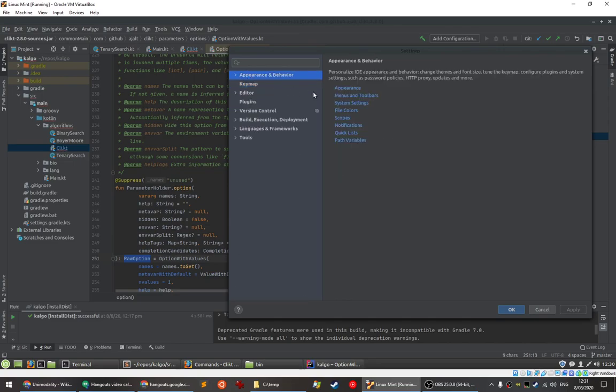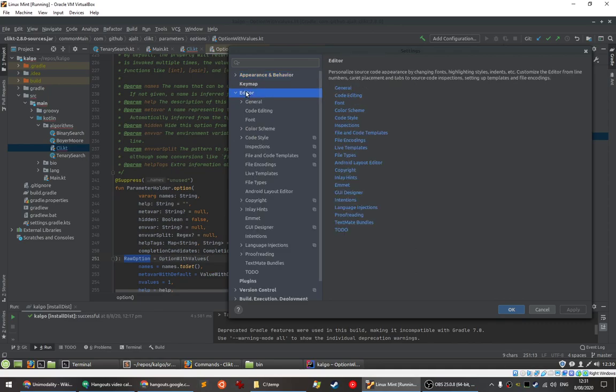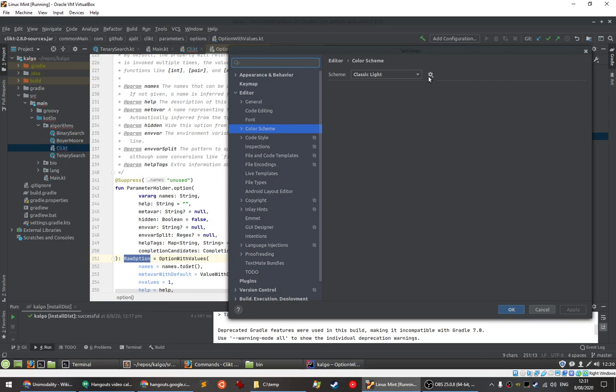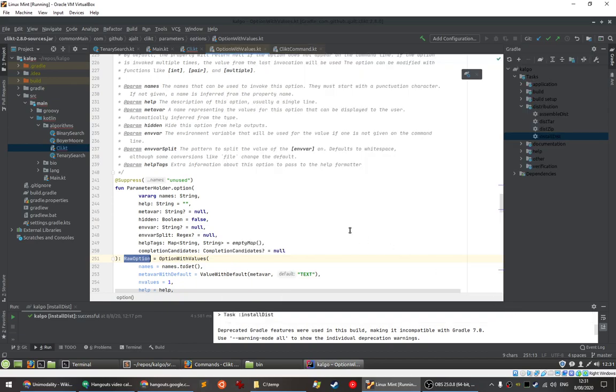Appearance and behavior. Oh, hold on. You can actually, no. Go to editor, color scheme. Yeah, let's just change Darcula to, no, click the thing and maybe... No. You can keep it dark. There's potentially others. Yeah, that's fine. You can download other themes later. Don't worry about it. That's fine for now. Yeah, I can see stuff. All good.